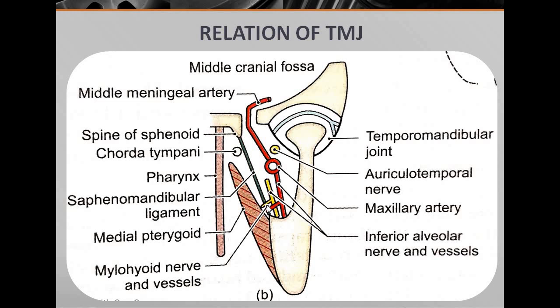They can even ask you multiple choice questions. Then you should remember the attachments: spine of the sphenoid on one side, lingula of the mandibular foramen on the other side. Then you should also know about the remnant. It is the remnant of the dorsal part of Meckel's cartilage. So this finishes TMJ relations and also the sphenomandibular ligament. Temporomandibular joint is the main question for you. Sphenomandibular ligament can be asked as short notes.